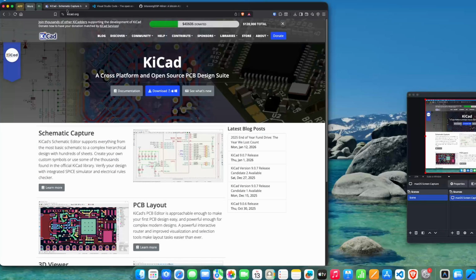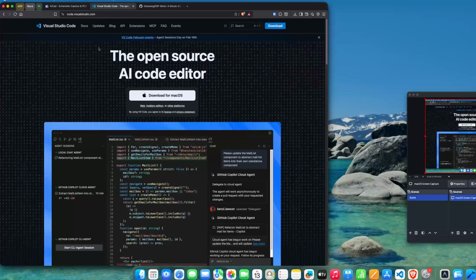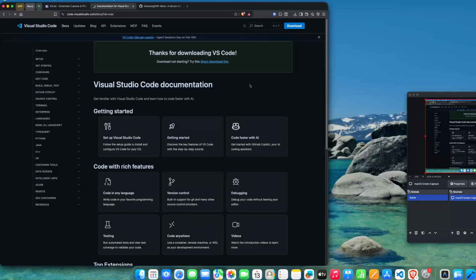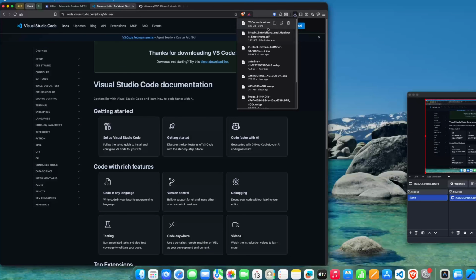So the first thing obviously is the KiCad webpage, and the second thing is the Visual Studio Code webpage. For both of them, you can just download that for Mac, then it will be in your downloads folder. So if we just quickly do that, then I do have this DMG file, and I'm currently in the browser Brave. If you use Safari or anything else, well, then you just open up your Finder and then you double click on it, and then a window pops up.